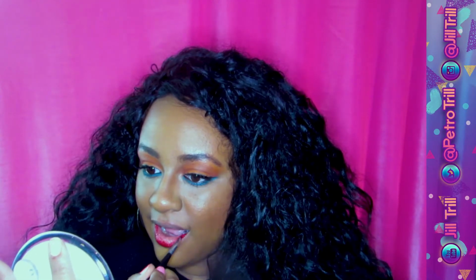But wait, y'all wanted a twist? So take off your lipstick and fill it in with a bright metallic-y or very shiny red. Super easy. And add some blue glasses, and there you go. There's a second look from the We Need a Resolution video. And a link for these glasses will be below.